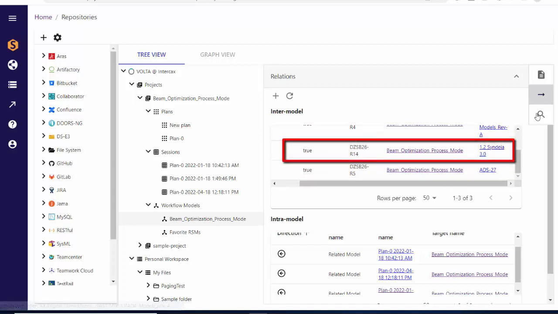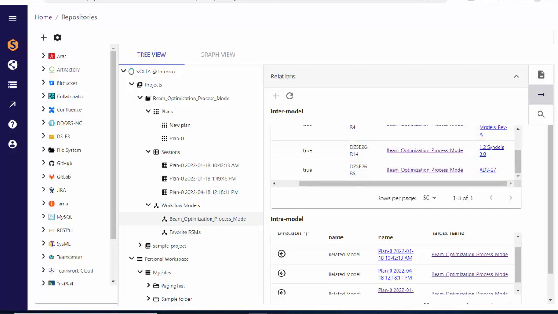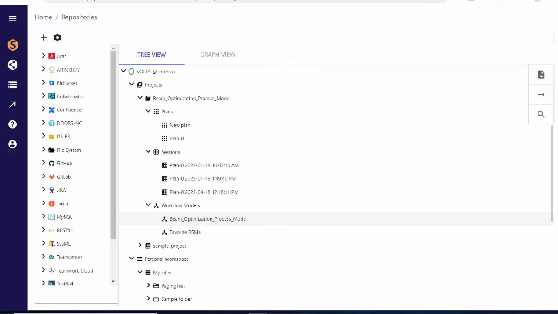In Syndeia Release 3.5, this feature works only for reference intermodel connections. Intramodel connections and model transform intermodel connections are not possible for the Volta integration, but should be available in future releases. The Syndeia Web Dashboard provides an alternate view of the network of connections involving Volta elements called the Digital Thread Explorer.